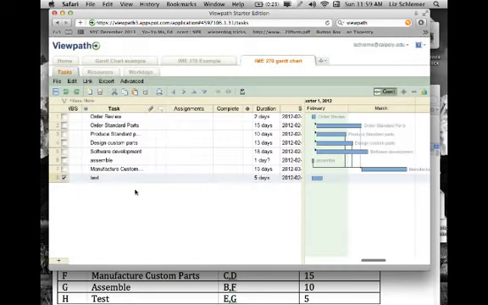And its predecessors are E and G. You can unlink a task if you do it correctly by clicking it and then using the unlink option there.